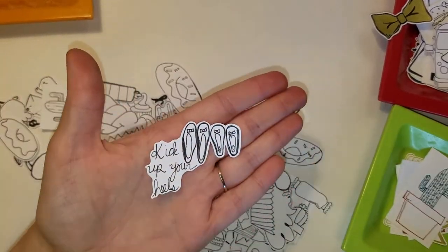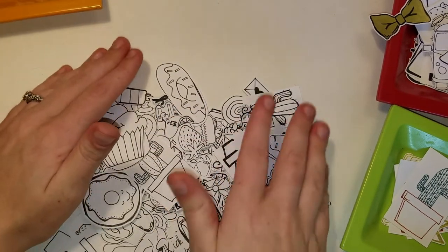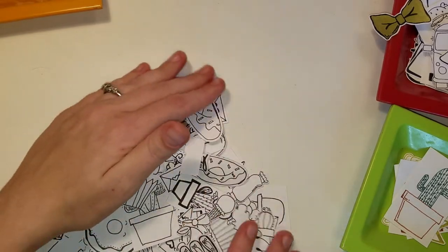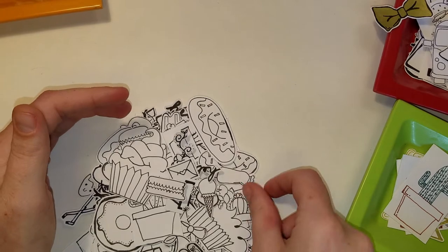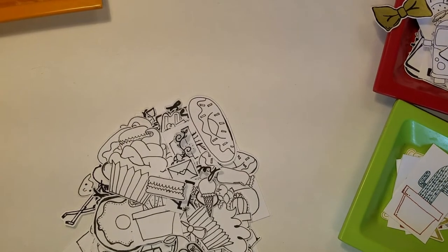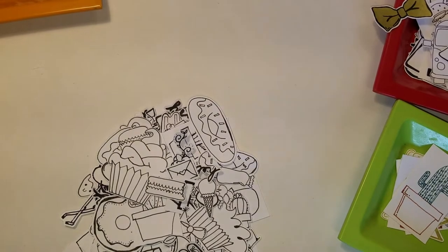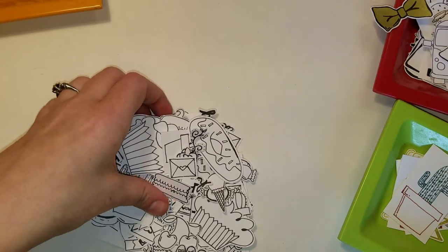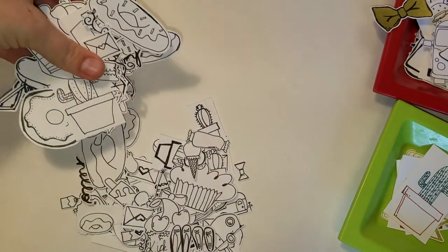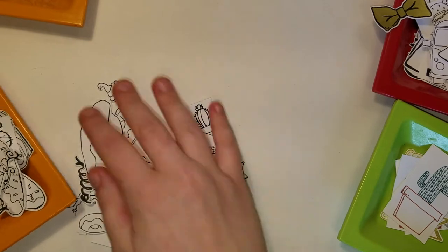This one's pretty cute. My shoes look like ghosts, but I do not claim to be, nor do I think I am, in any way an artist or good at drawing. I have never really attempted much drawing because since I was a kid, I've never been very good at it. But if I can do it, I assure you, if you just try some simple images, they will come out pretty great.